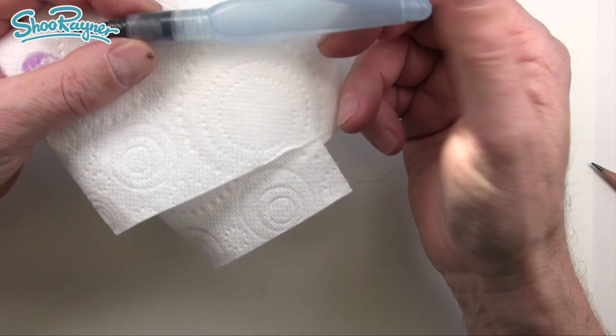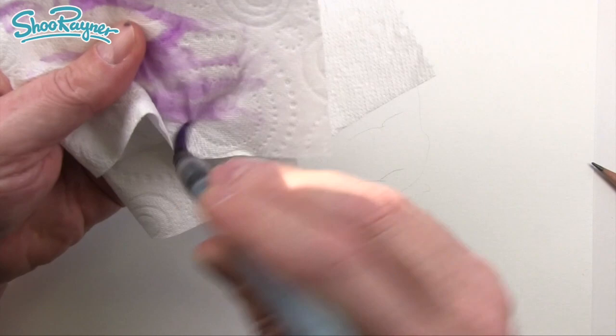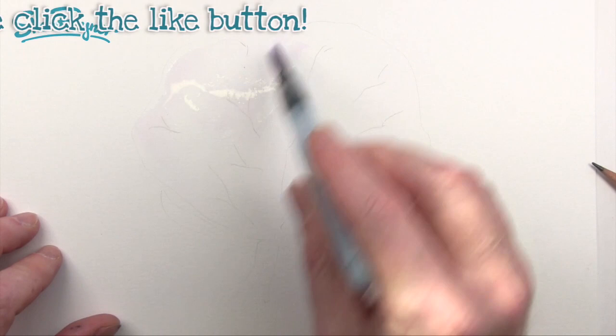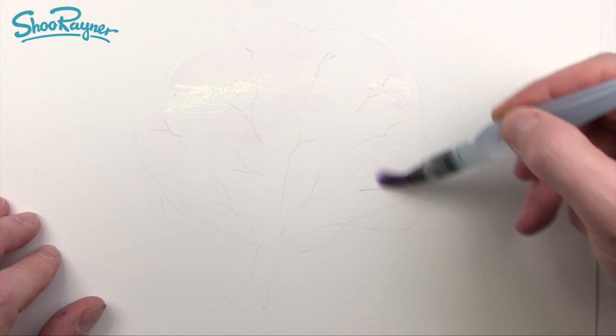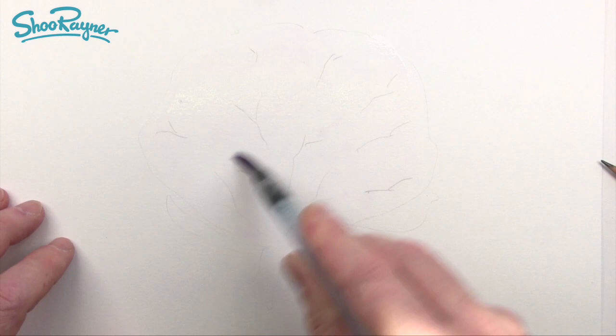And then I'm going to get my kitchen towel — always have kitchen towel at hand if you're doing watercolour. This is my Pentel Aquash water brush, which has the water in the handle. You can see I've been doing one before; I didn't have the sound on, so I'm re-recording this. When you squeeze the handle, the water comes out — it's already slightly pink, so you really want nice, clear, fresh water. You don't have to use this brush; you can use any old brush and clear water. Water is water, generally — unless you want to pay hundreds of dollars for special water from an iceberg in Svalbard.